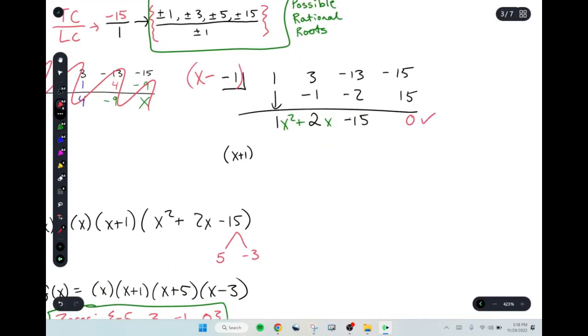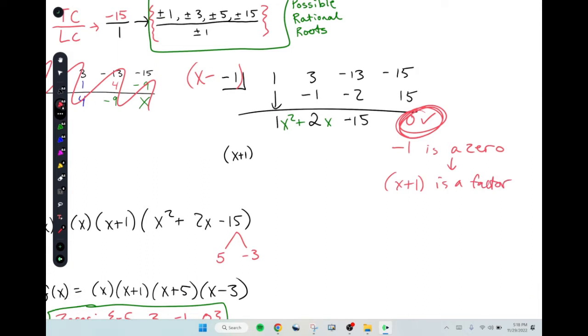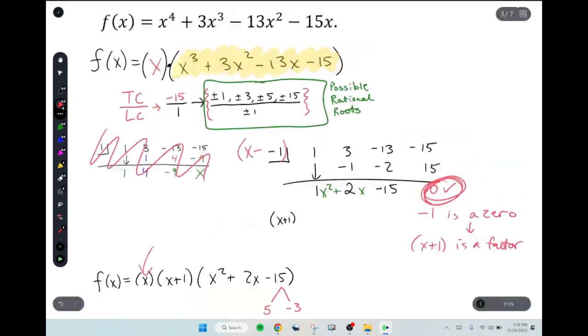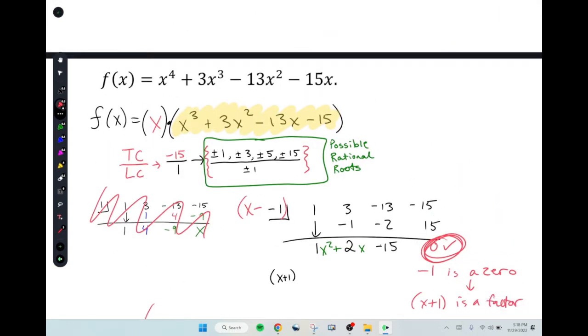As soon as you get that 0, then you can say -1 is a 0, which means that x plus 1 is a factor with the flip sign. That's just this process of stepping. Where did you get that 0 from when you listed your x-intercept? From this one right here, which is technically x minus 0. So that one is always going to be. Well, it's not always there. It's just if there's an x by itself.